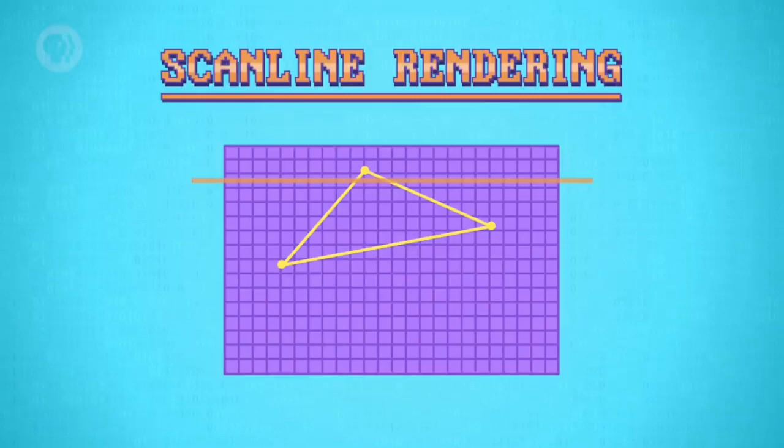The job of the scanline algorithm is to fill in the pixels between the 2 intersections. Let's see how this works. On the first row we look at, we intersect here and here. The algorithm then colors in all the pixels between those 2 intersections. And this just continues row by row, which is why it's called scan line rendering. When we hit the bottom of the polygon, we're done.